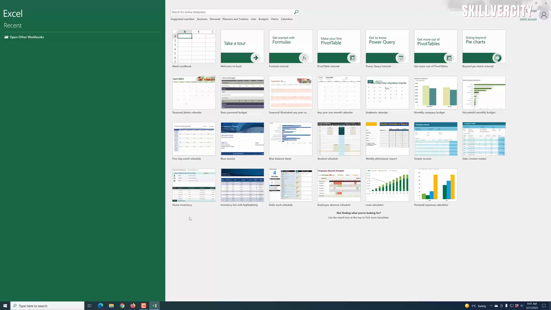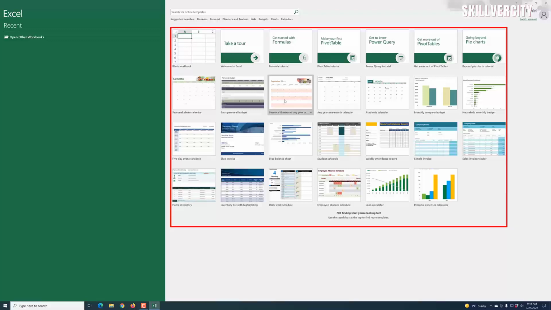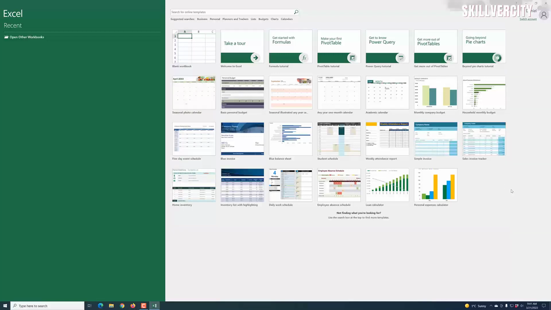Here you find templates. Templates are pre-formatted, pre-prepared as I would like to call them, for you to get started, especially if you have limited time or limited skill to complete your project. Let's say, for example, you're looking to prepare an invoice and you don't have a lot of time to do fanciful work in Excel. You can come over to the template, find Simple Invoice, click on it, and start entering your data.